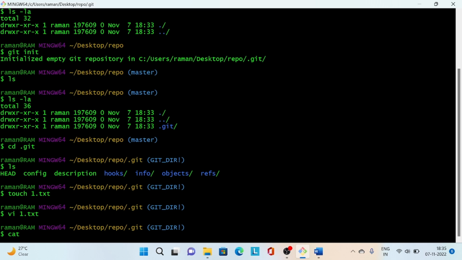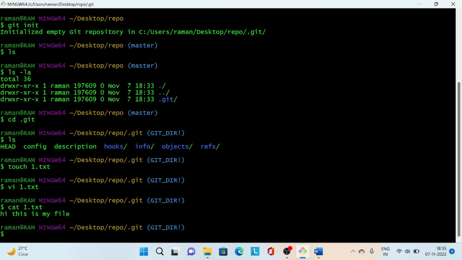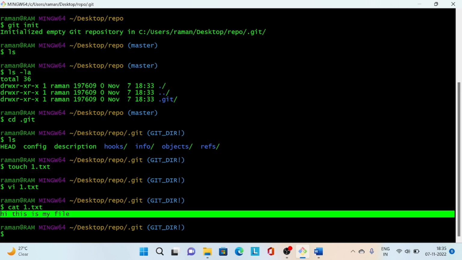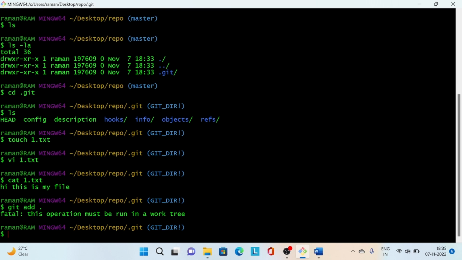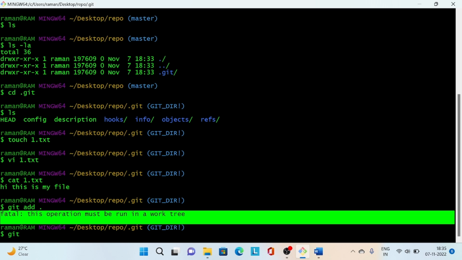Let me show you one more time. This is my content in the 1.txt file. Let me stage this file with git add. This operation must be run in a working tree, sorry.